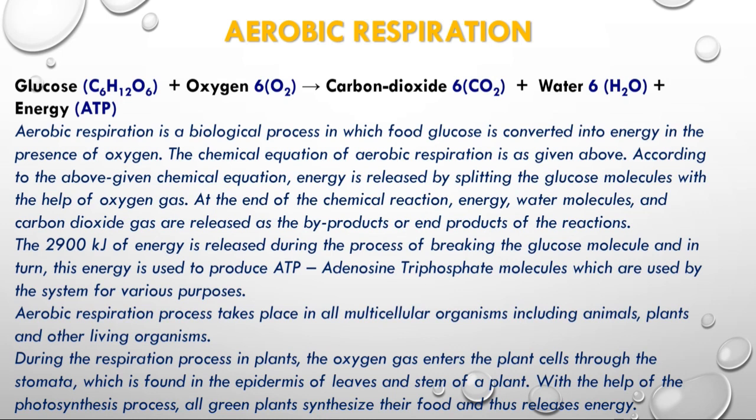Now, what happens in the night time or when the sunlight is not there? At that time, respiration occurs in plants, when the oxygen gas enters the plant cells through the stomata, which are present in leaves and found in the epidermis of leaves and also in the stem as well. So with the help of the photosynthesis process, all green plants synthesize their food and thus release energy.